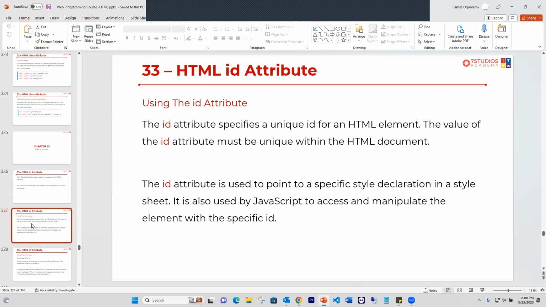And JavaScript is not part of this course, but we'll just touch on a very tiny bit of JavaScript during this course. Maybe tonight, maybe tomorrow, but we'll just pass through JavaScript. We're not going to do anything at all on JavaScript. We're going to be using JavaScript, I think, in one of the chapters. Okay. So the ID attribute is also useful when you are using JavaScript or VBScript with your HTML code.